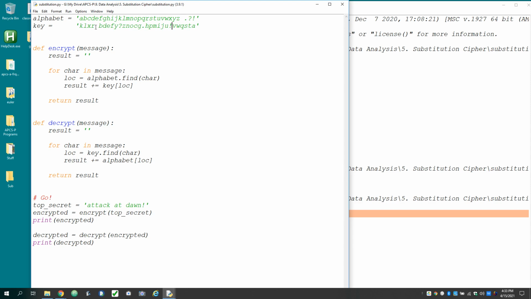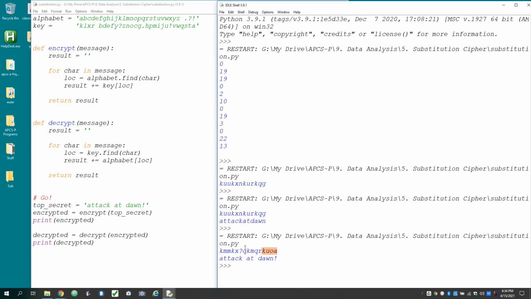So notice how, when you do a substitution cipher, there's no need for us to map letters to other letters and punctuation to other punctuation. We can map any character to any character. And so we'll run it now, right? You can see it's good because we don't even have the spaces in our encrypted message anymore. So it's even harder to decipher because we don't know anything about word lengths.